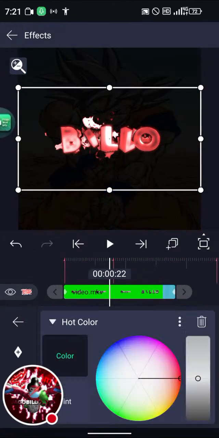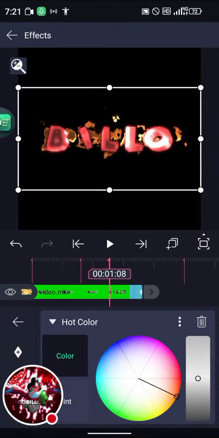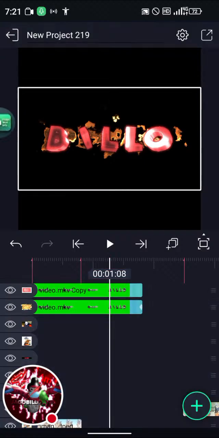And then go back to hot color and change it. And I'm gonna change it to orange because I have the fire wings in Gorilla Tag. So okay, that looks good.